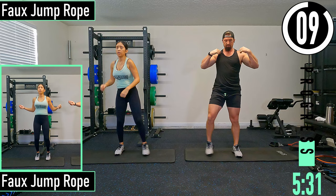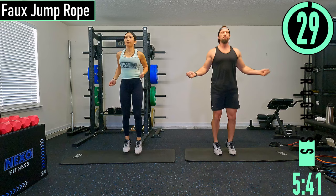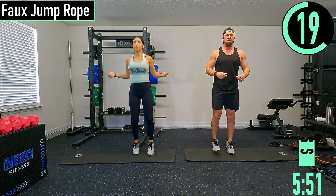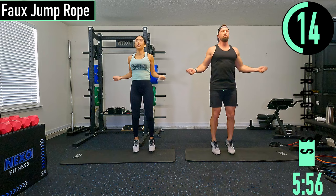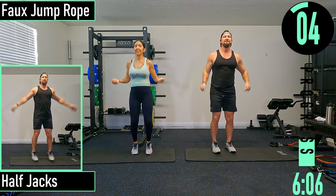Here we go, full jump rope. Take a jump rope, stay on the rope. Heels off the ground again. Full impact, double leg calf raise, or alternating singles. If you're doing the calf raise, try to go as quick as you can. You can put your hands up in the air, get that little bit of added movement, keep the heart rate up.